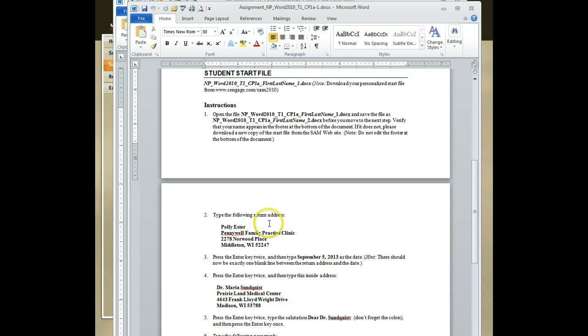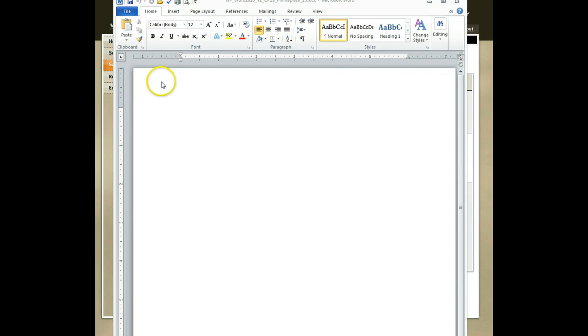Okay, then it says type the following return address. Okay, what I'm going to do, it wants you to type it, but I'm just going to copy it. It doesn't always allow you to do that, so I'm going to just copy it here. And I'm not looking at any formatting or anything. I'm not saying this is right or wrong right now. I just need something to submit, okay? Most likely, this is formatted wrong because it's not starting at my left margin. I'll move it over, but this is for you to read in your book, study in SAM, and then figure out how to do it.